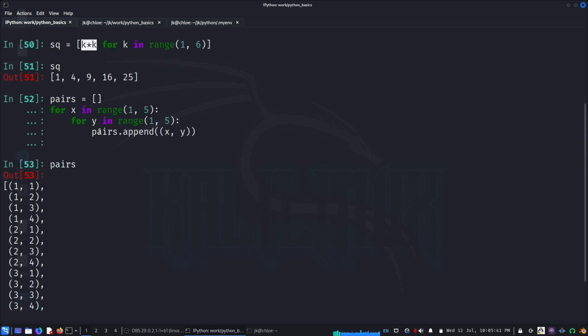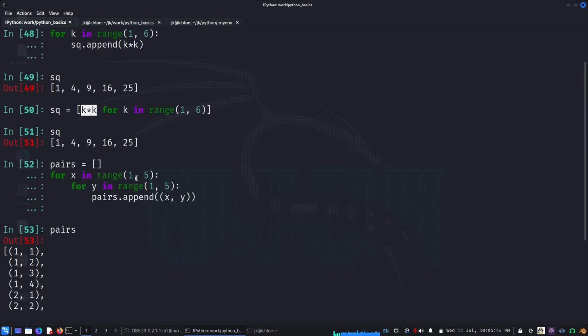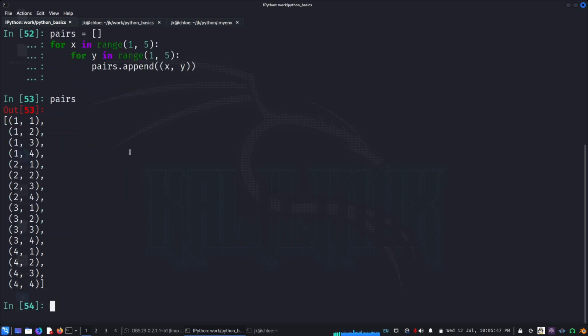So now I can rewrite this as a list comprehension in the same fashion that we wrote. So how do we do it? First of all I create, say, pairs underscore equal to, and it has to be inside a list. And what do I want? I want x comma y, for x in range 1,5 and for y in range 1,5.